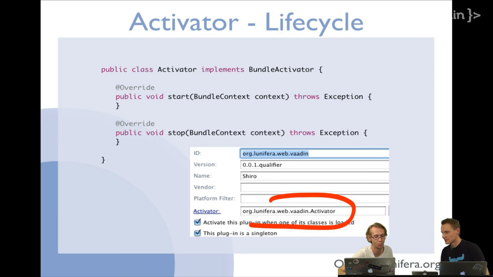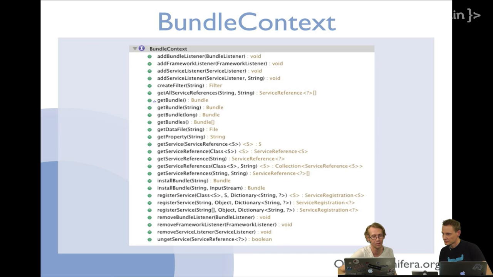You should never forget to register your activator in the manifest.MF. Otherwise you won't get any life cycle notifications about it. So that's the starting point. That's the main interface to deal with the OSGi framework. It's the bundle context. Each bundle has its own context, and you can see there are quite a lot of methods in it. You can add different kinds of listeners for the framework. You can get bundles by bundle ID, by the bundle symbolic name. You can install bundles, you can uninstall them, register services, and so on. We won't go into too much depth in that case, but we will hear about most of the features later.